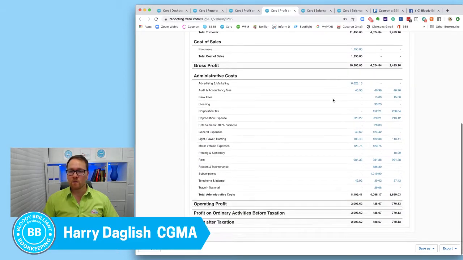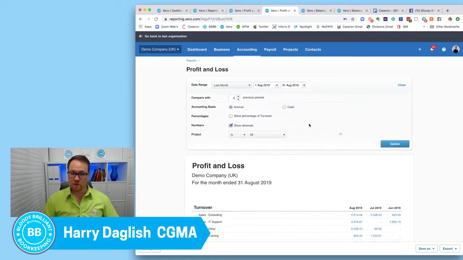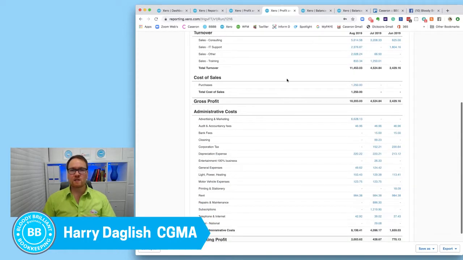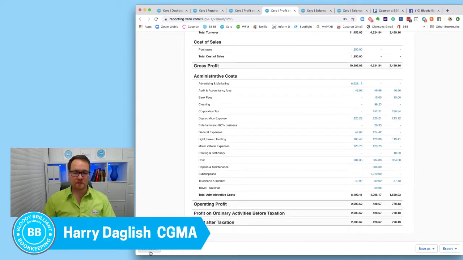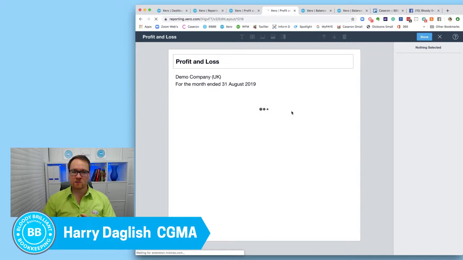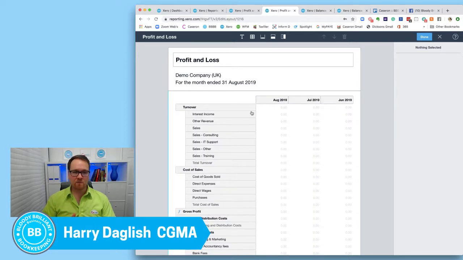So now we can see we're building up our report, and it's building up quite quickly. I can also assign filters, so if I want to report by any of my tracking codes, I can do that here. And likewise, I can change between cash and accrual basis, depending on what report you're looking for. To actually customize the layout of this report, I'd have to go to the bottom left and click on Edit Layout. Now, the reporting functionality of this one is that there's a little bit more depth. There's some stuff you can do in this one that you can't do in the other, but the actual reformatting works slightly differently as well.